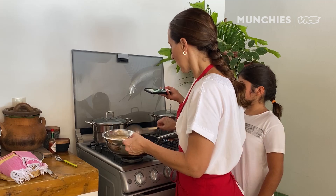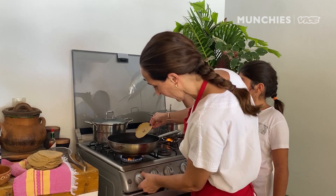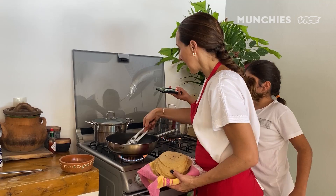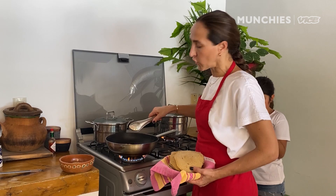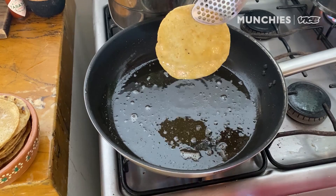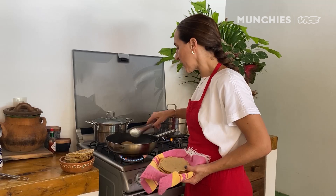We are gonna add pork lard to this pan. I'm gonna pass the tortillas through this as a way of heating them up. You want the oil to be hot enough that the tortilla sizzles when you put it in. I'm gonna infuse the tortilla in this. I'm turning them over — you don't want them to be too crispy. These tortillas have already been cooked through, so the only thing I'm doing is softening them. You could use beef, chicken, canola oil, or a very light olive oil. Let it drain to make sure you don't get too much oil or waste too much oil. Almost done with our 30 tortillas — somebody can easily eat three for a quick lunch or snack at the stadium.